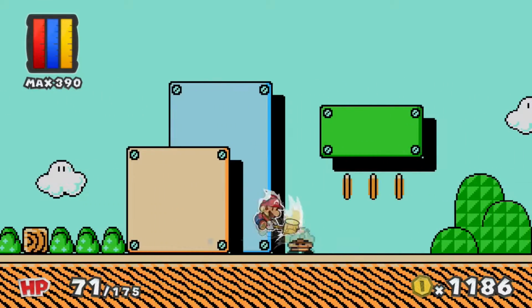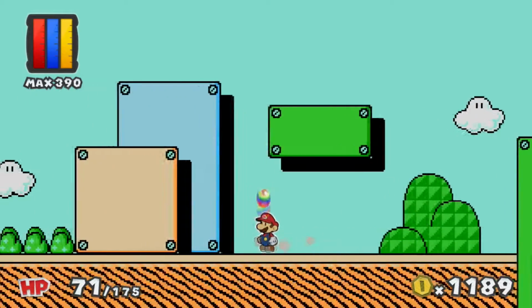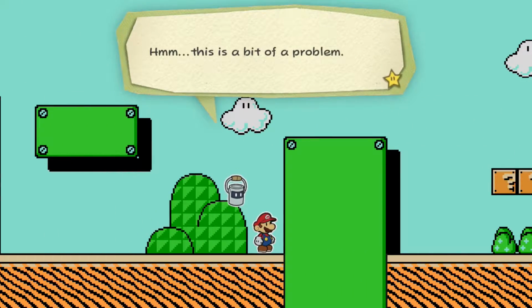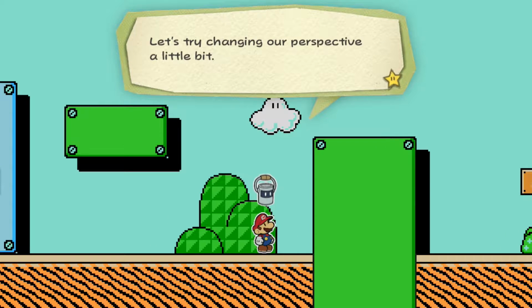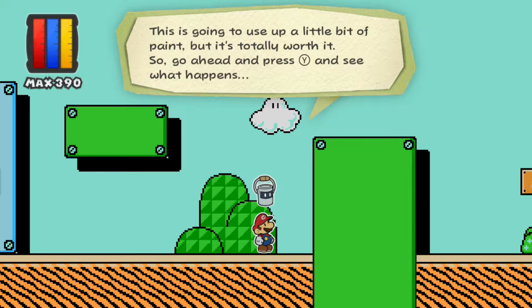That's amazing. I wonder if the secrets are here as well. I don't know. Huh, this is a bit of a problem. Let's try to change our perspective a little bit. This is going to use a bit of the paint, but it's totally worth it. So, go ahead and press Y and see what happens.